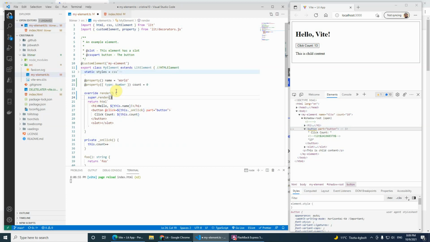We can, but it's not necessary at all, because LitElement doesn't provide any machinery. This render function is a kind of callback by the LitElement machinery. That is, whenever the state is changed and a new rendering is required, then it calls into this render function. So we don't have to provide the machinery, we just define.